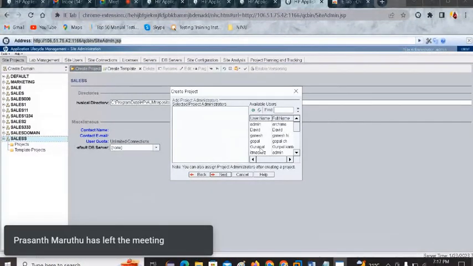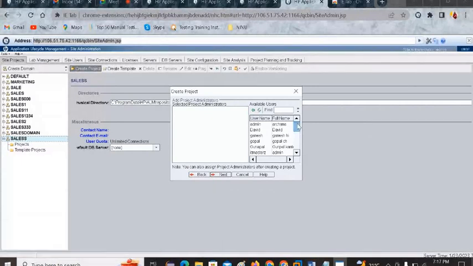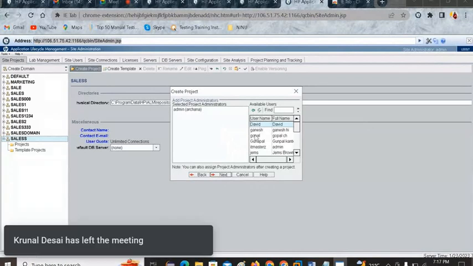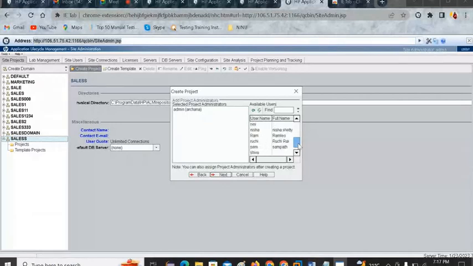So right now, what I need to do is add users. I want to add users. I will start adding users, so right now I need admin, and I will start calling the users.